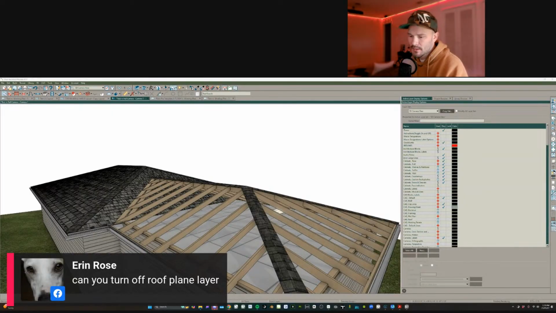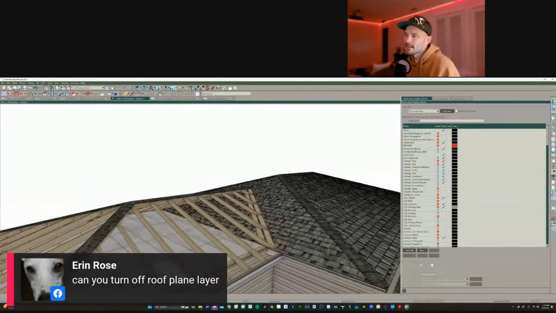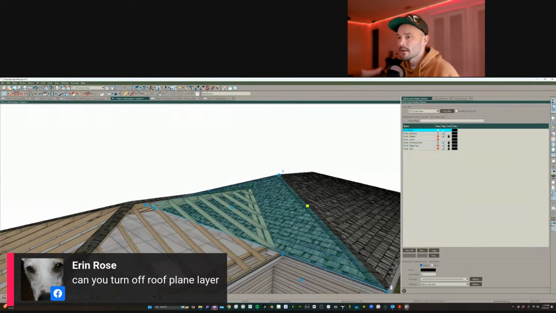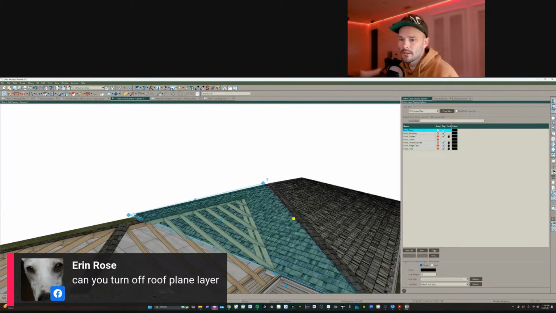Yeah, Aaron, I did turn off that roof plane layer, and it's interesting. I had to rebuild 3D for it to go away. So just a little trick of the trade, I guess. And then something that my colleague Dan Bowman does, which I actually really love, is you've got these couple breaks in here already, so I can kind of conform and utilize those breaks.